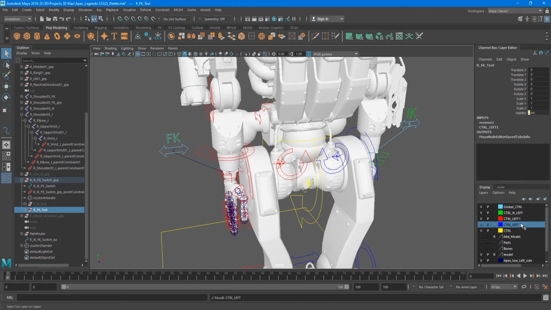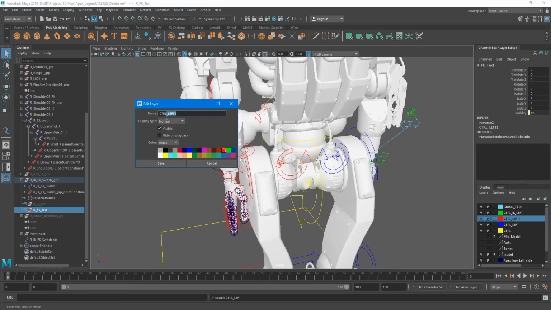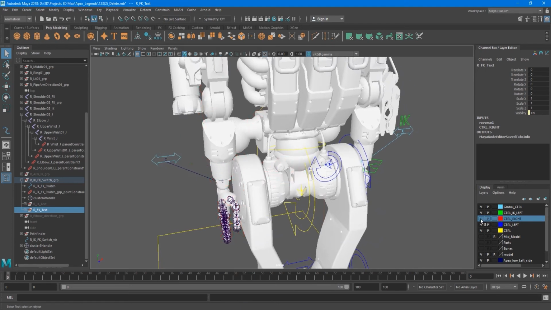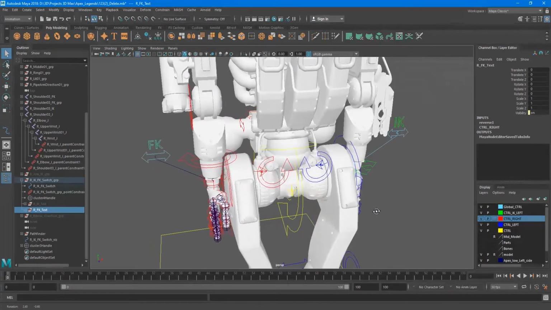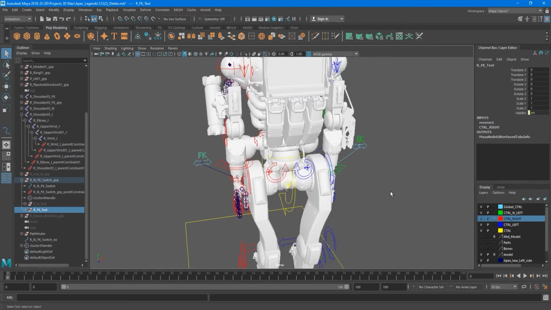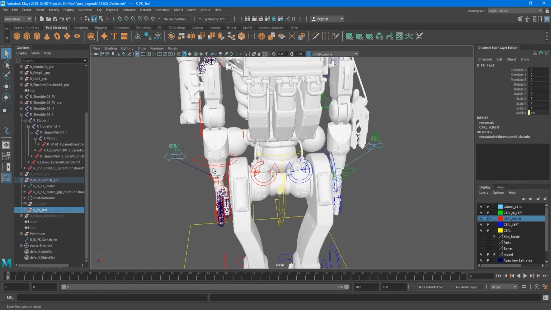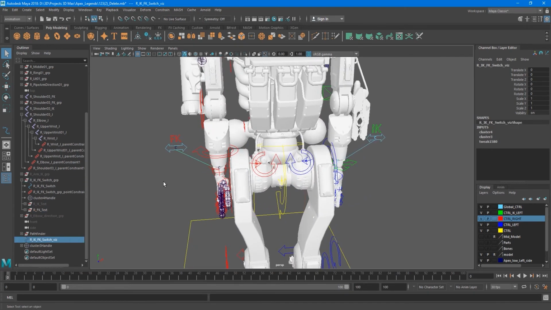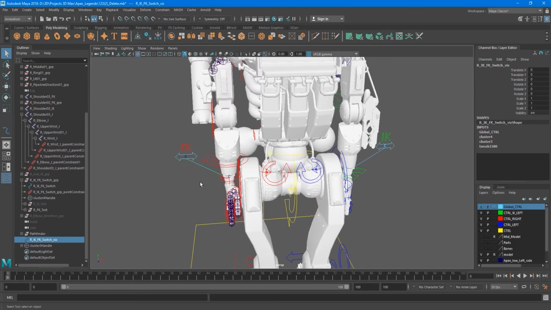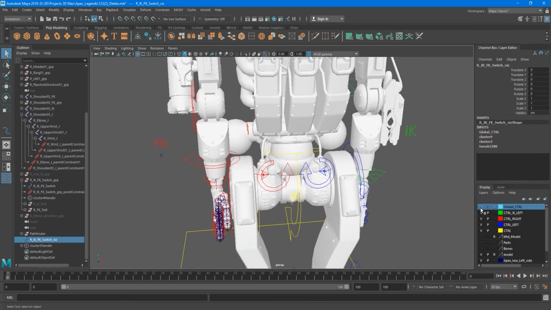Paste. And right. Yeah, now it's good. Let's add this curve.